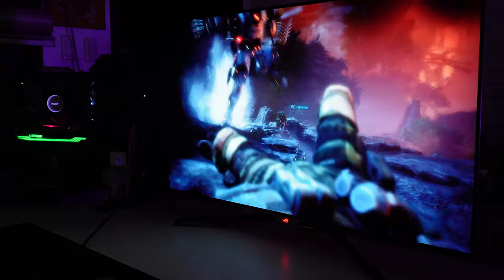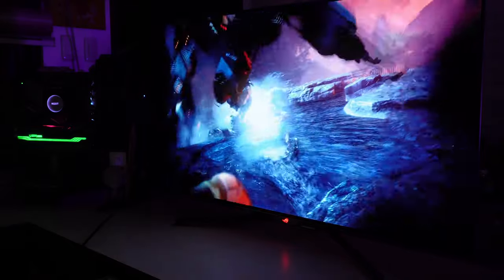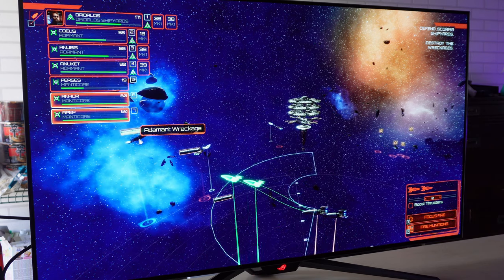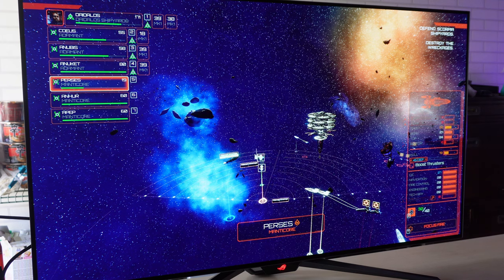Now, you're probably thinking an FPS for sure would be wild on this monitor. But before we get to that, I did also play around with an old strategy game, Battlestar Galactica Deadlocked. The added real estate of the screen coupled with how sharp everything was made me tempted to install all of my old favorites — bring on Civ 6 and XCOM 2 — but I had to move on as I had limited time with the PG48UQ.